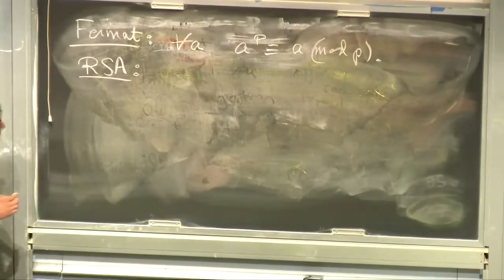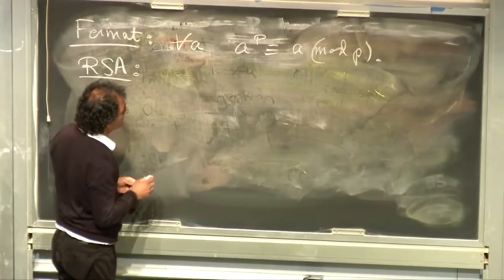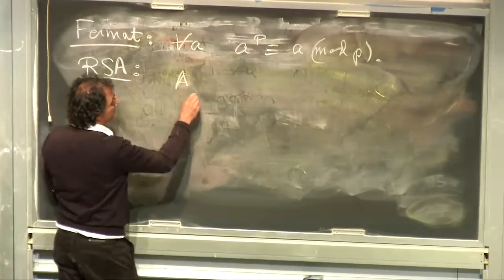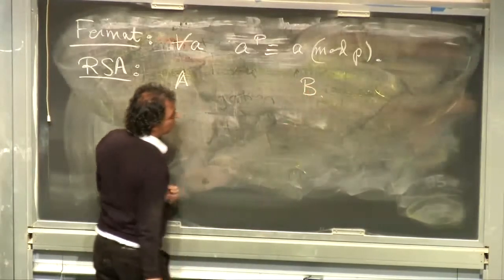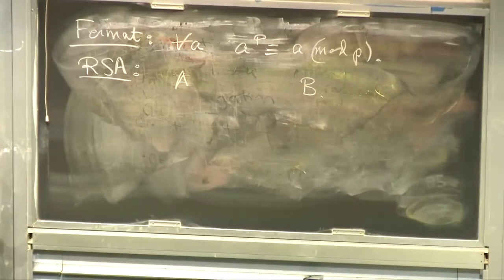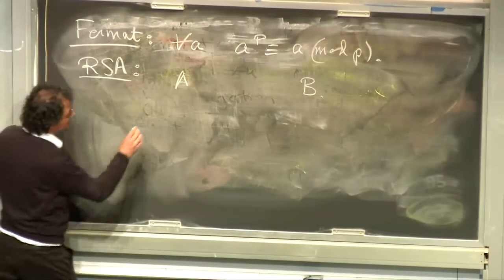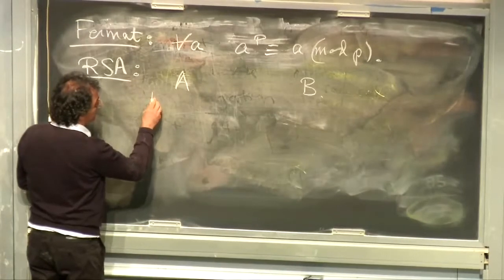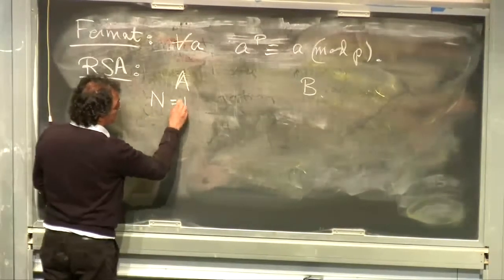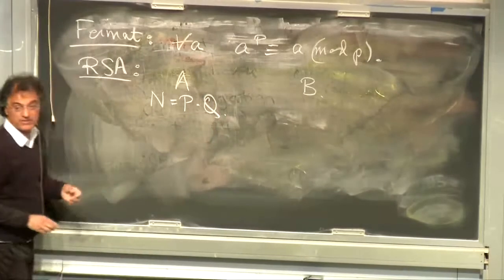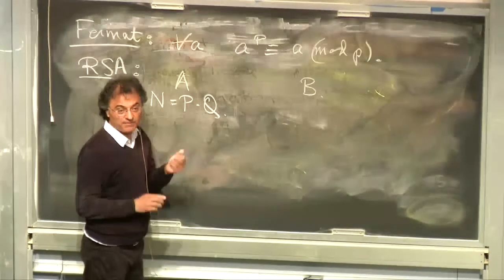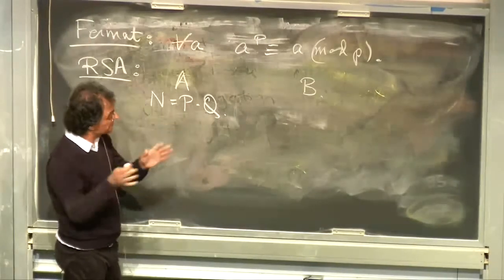So in the RSA cryptosystem, we had two parties, Alice and Bob, or Amazon and Bob, as the case may be. Now, in this case, Alice picked two primes, P and Q, and multiplied them together to get a composite number n. P and Q were large primes, right? About equal number of digits.